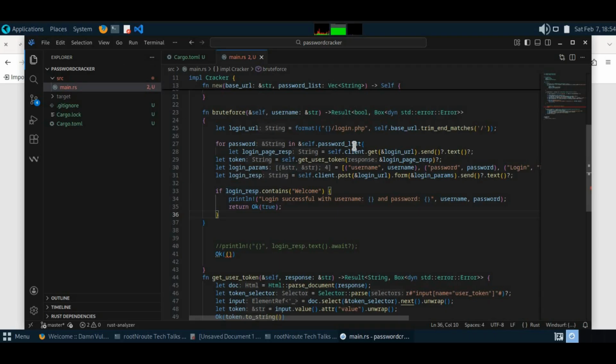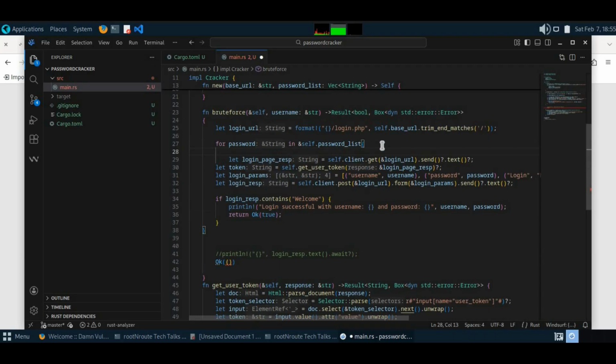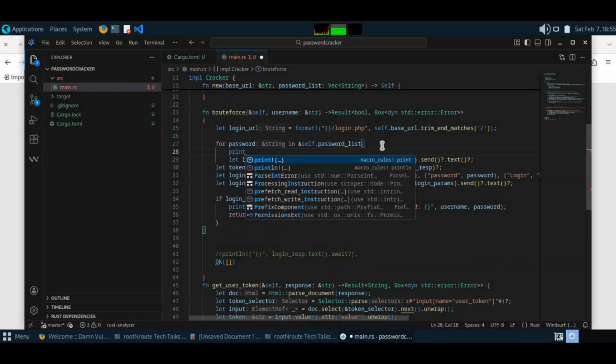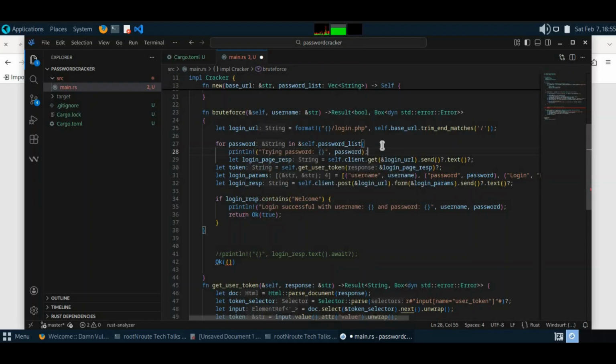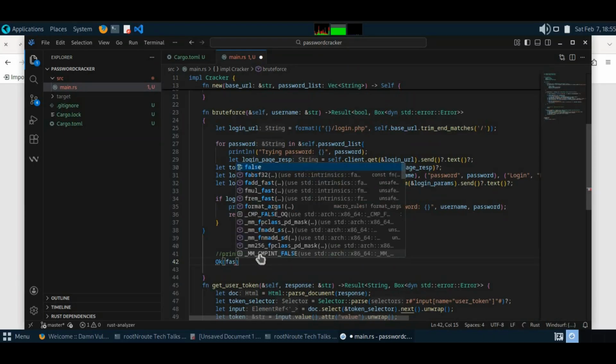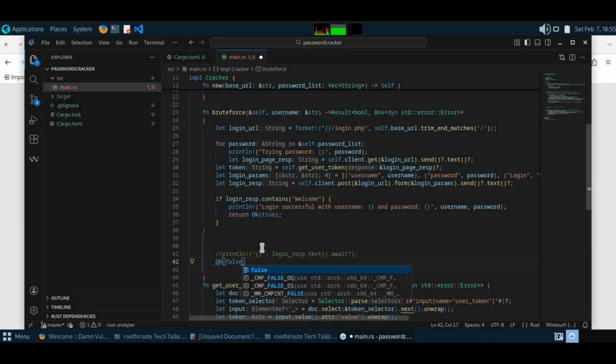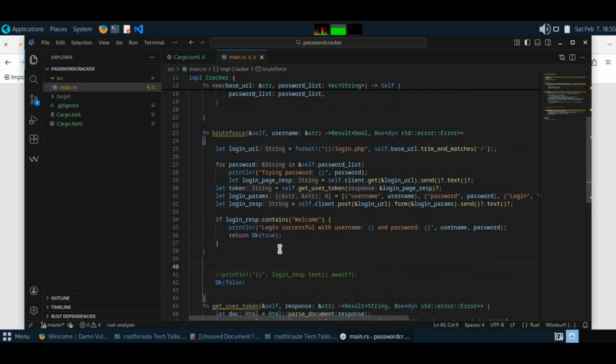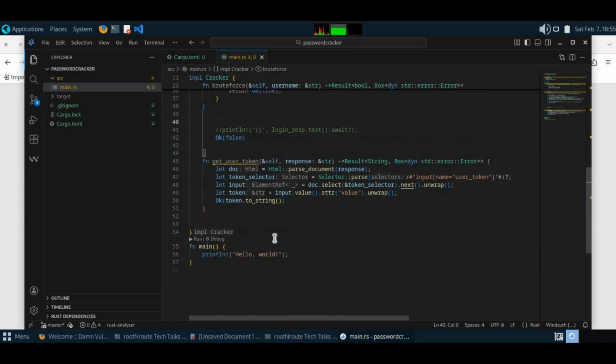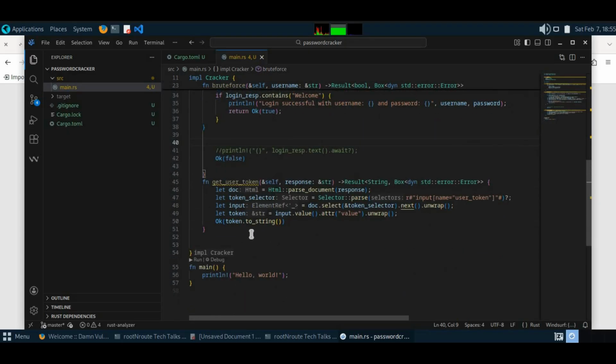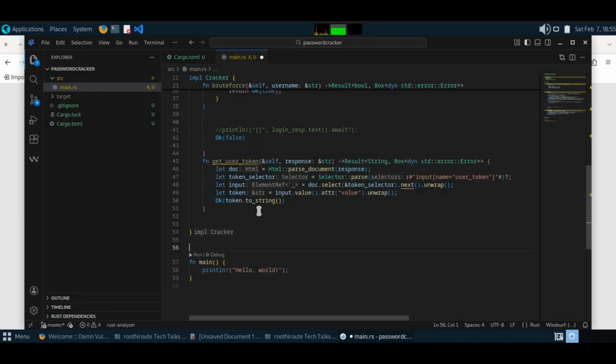So the next thing, I think it's better we say we are trying with which password. Oh yeah, that is correct. And now the other thing is, if it is wrong, we say it is returning false. So that is done. I think this will work. Oh, but we need something. We need to pass a dictionary path to get the passwords.